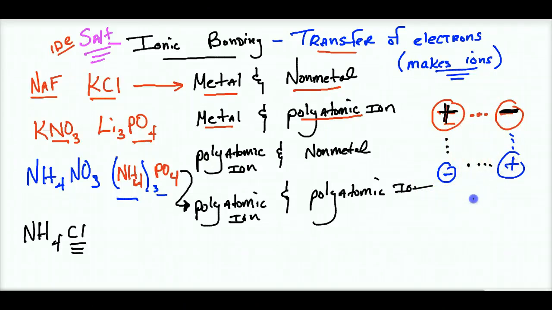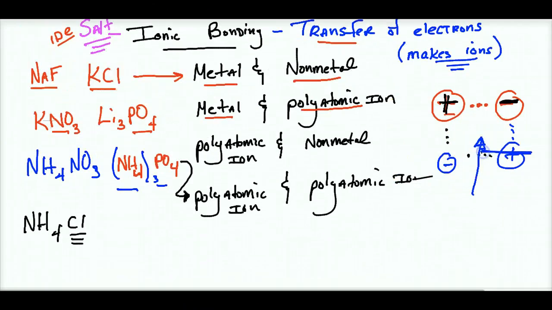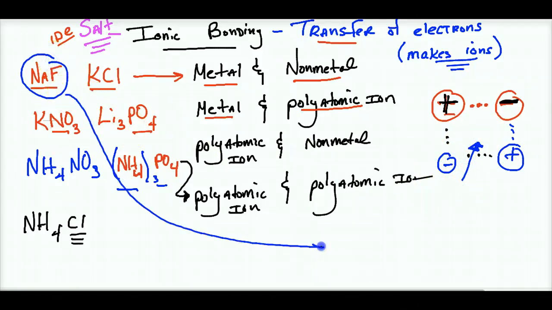Okay? And because these salts, or ionic compounds, are not molecules. A molecule is when you have a unique arrangement that always stays the same. Okay? These do not make molecules. They make crystals that repeat over and over again. So a chemical formula of sodium fluoride is NaF, and we say this formula is empirical.